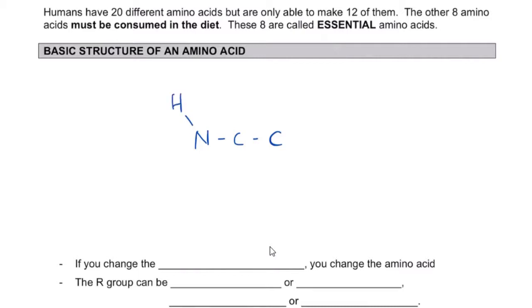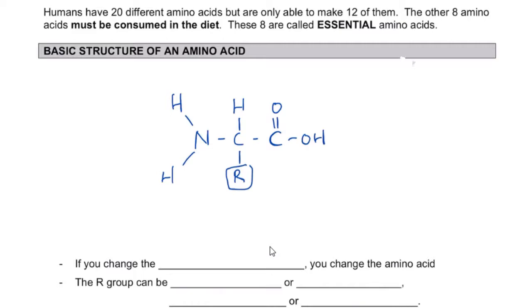So that's nice and easy. Then on the right-hand side where that carbon is on the end, it's a carboxyl group. It's double bonded to an O with an OH. The middle carbon always has a hydrogen in one of its spots. Remember, it's going to have 2 more bonding sites. It's a hydrogen in one of its spots, but depending on which amino acid you have, that spot that's pointing down right now can be a whole bunch of different things. So we call this the R group because there's no element on the periodic table that is R, so we just use R for in general.